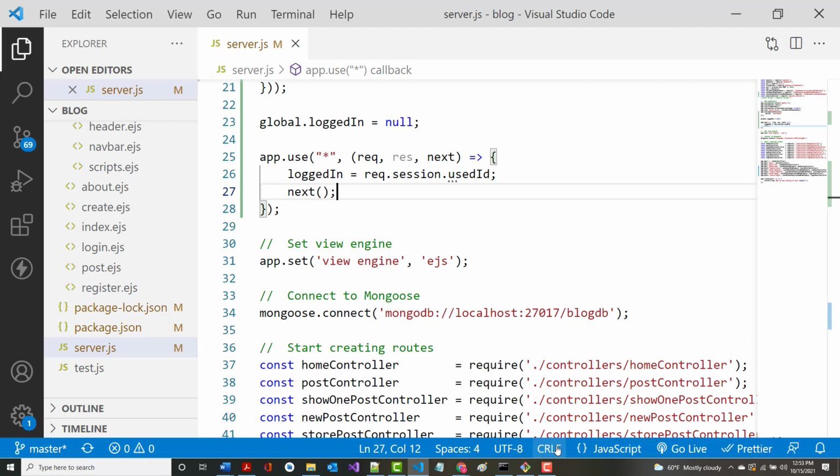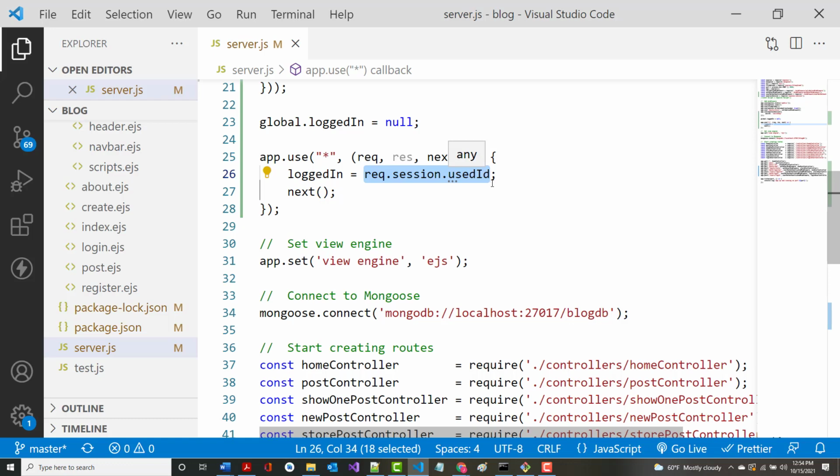In English, if we've logged in, this has got a value. So it's either going to be null because we haven't logged in, or it's going to have a value. Either way, logged in will hold either our session ID or it'll hold null.